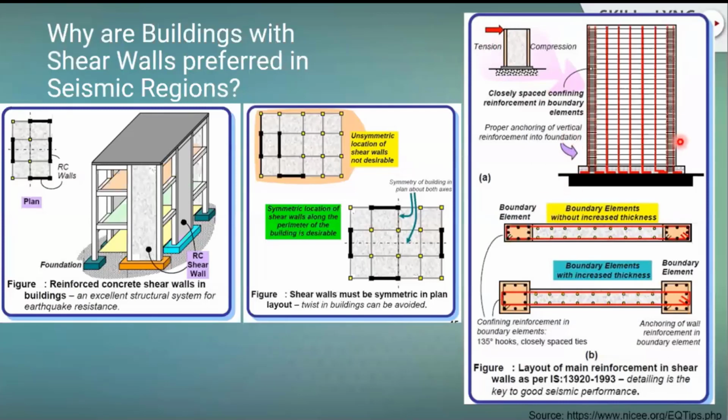So if I cut a section here, these boundary elements have to be designed similar to a column. So you can imagine there are two different columns at the end of the shear wall, and then you have distributed vertical and horizontal bars at the center. So these boundary elements are very critical in resisting that tension and compression at the end. You may also provide these boundary elements with a larger thickness at the end. So this is a very good detailing practice, to have a confined zone with closely spaced ties at the end, and then you have a very good lateral load resisting system.